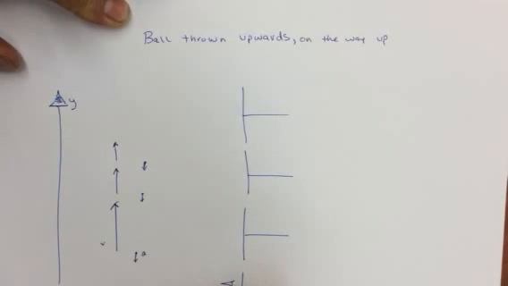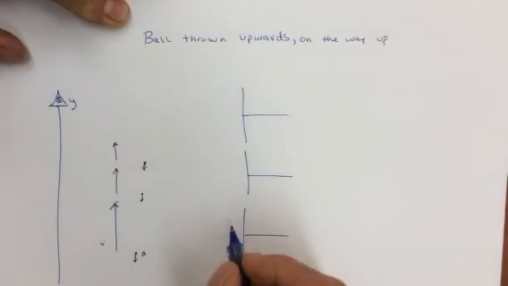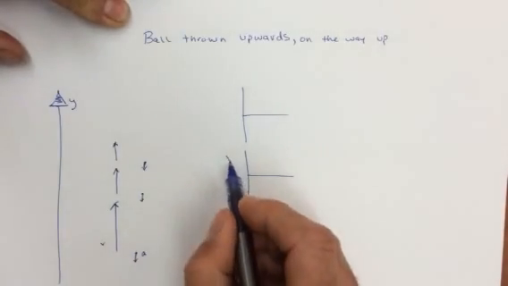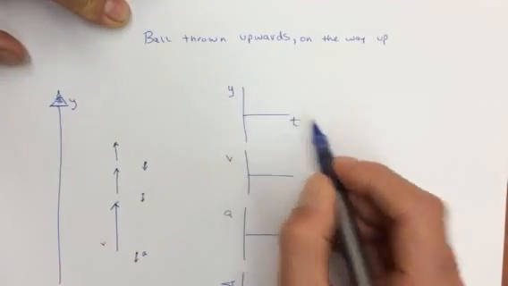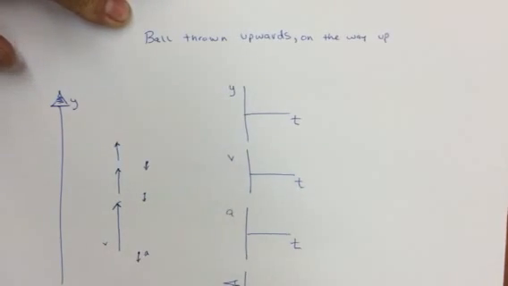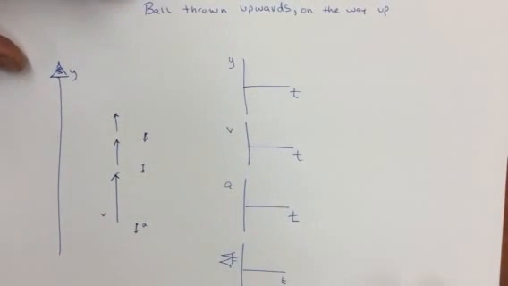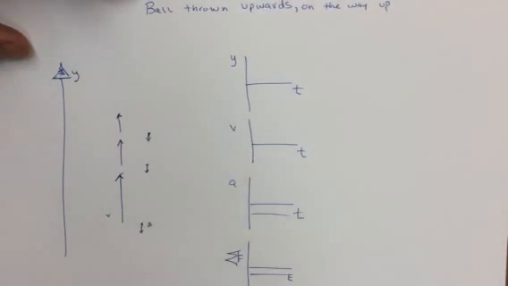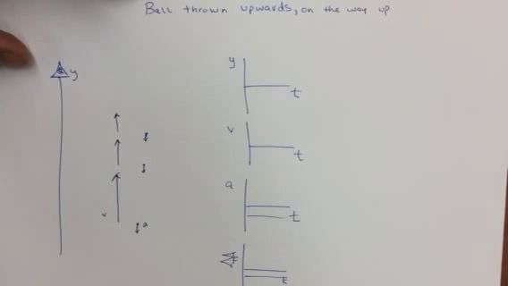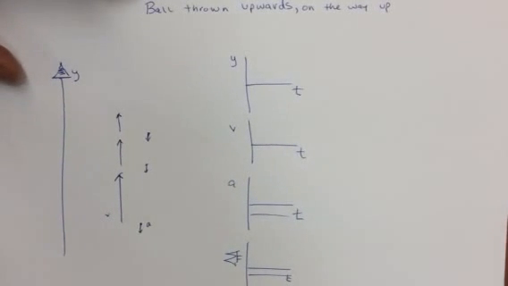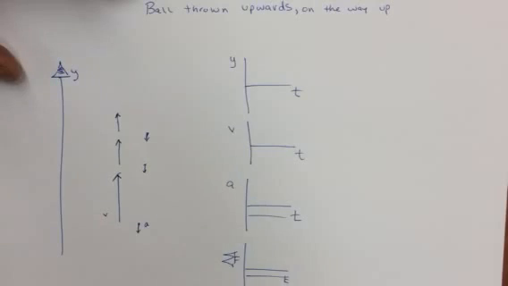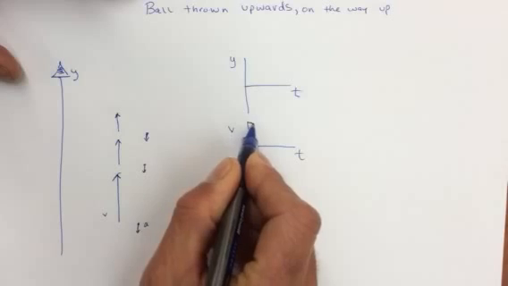There's position, velocity, acceleration, and the sum of the forces. Now this gets kind of redundant. We really only need the velocity and the acceleration graph, just so you know. But I'm going to do all of them just for the hell of it. It actually is very useful. You have to have it in your mind if you're not drawing it, so it's good training to draw it right now. Also, it isn't that simple always. If our acceleration is negative, our net force is negative. So this is telling me that my net force and acceleration are both down, which is very useful. So actually, I think the complete stack is always going to be good.